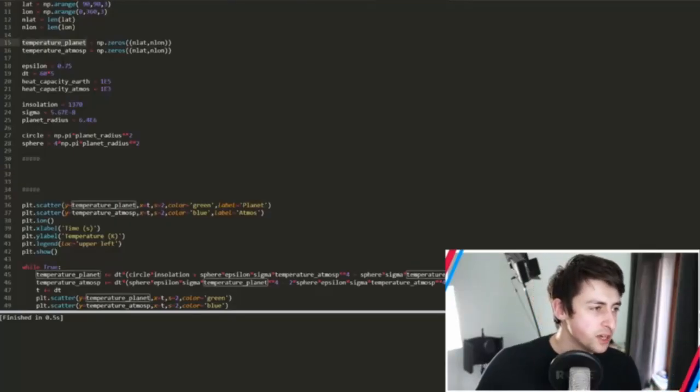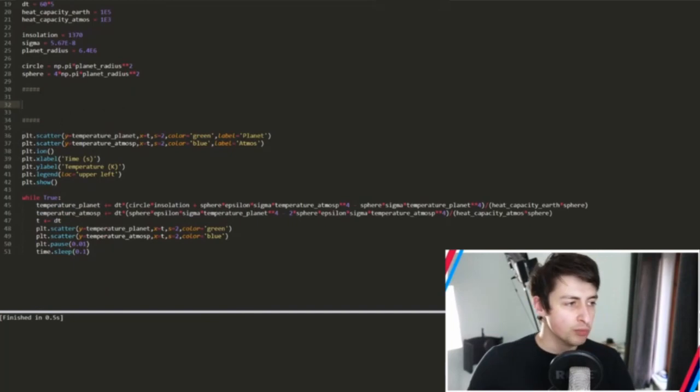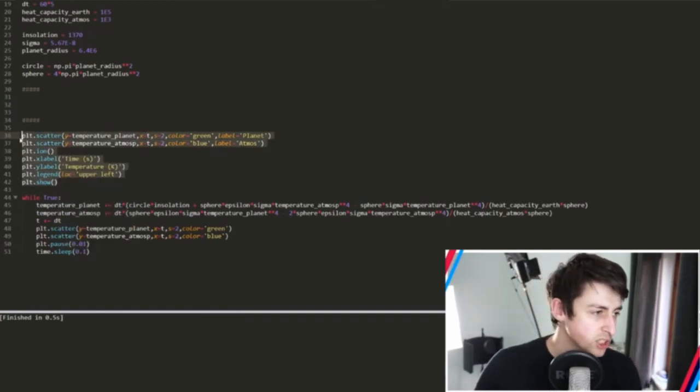So I like the idea of doing something that just kind of makes geometric sense. So even if it's not the most efficient solution, I think it's still worth putting in there because it's accessible. We've got the temperature as a grid of the planet, and we've got the temperature of the atmosphere. Right, so this lot is all plotting that's only going to be good for one. So I'm actually going to be super brutal here and just delete all of that.